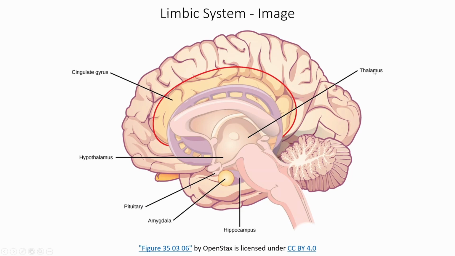So if we look at what everything is, right, so here's the cingulate gyrus all over here. See, it's kind of enveloping everything else, and then we have the hippocampus here in this purple, right? Kind of wrapping all the way around like a little seahorse. I guess if you squint, you can kind of see a seahorse. And then the amygdala is this little cluster that's down here. It's going to be right down there on the end of the hippocampus.